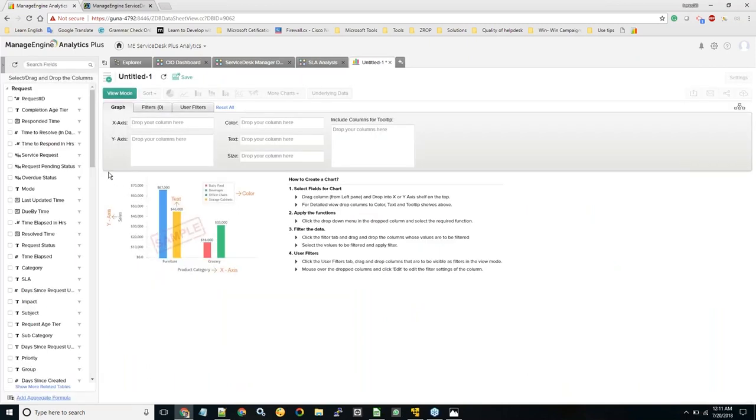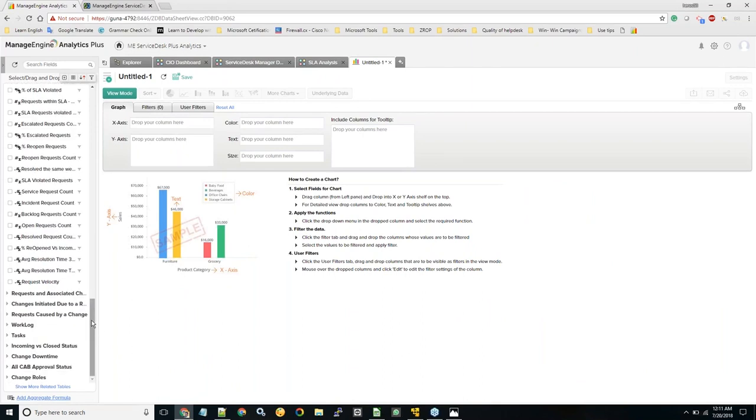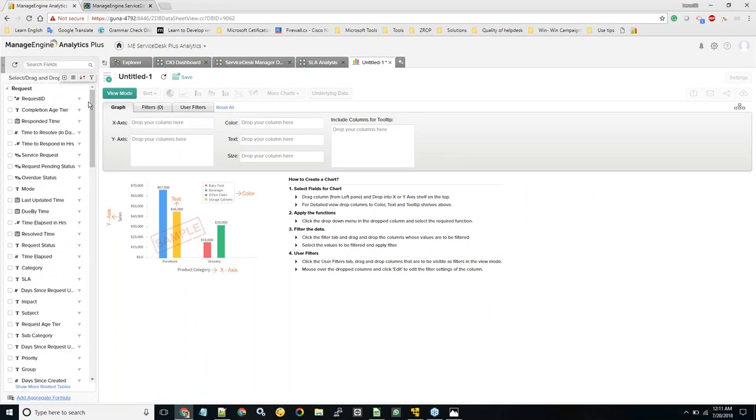So it would have the columns that are available in the request table, and it's not just going to be from the request table. We also bring in task details and also the change module details from your service desk. So all you've got to do is just drag and drop the columns from your left-hand side to build reports. So I'm going to give you a quick scenario here. Let's say I want to find out the ticket inflow for your help desk, right?